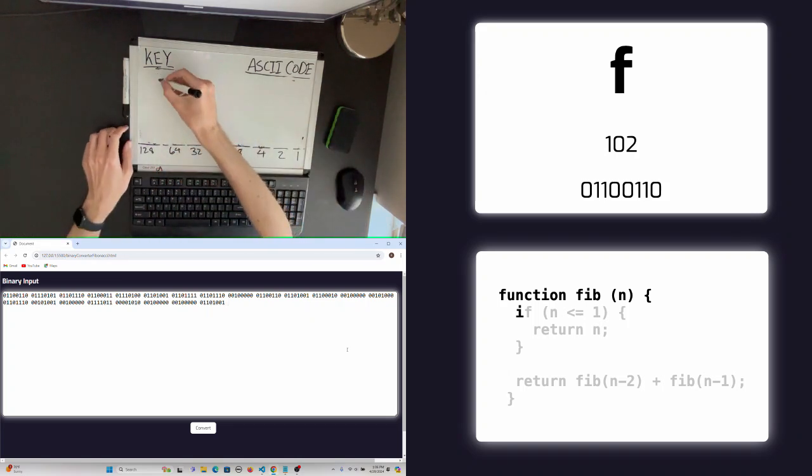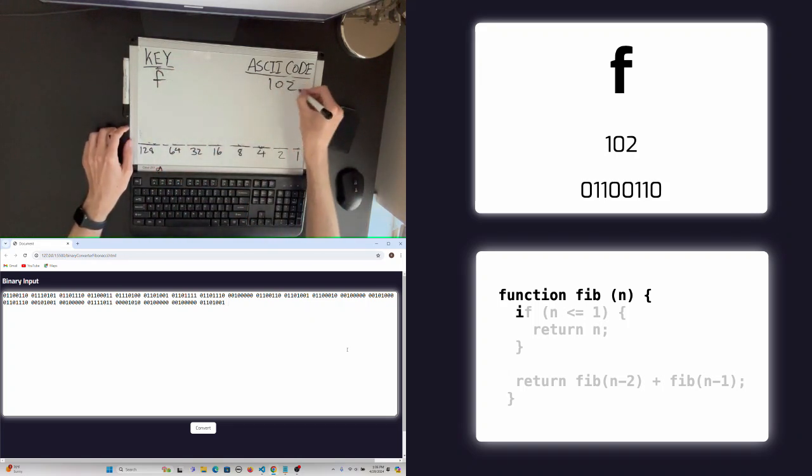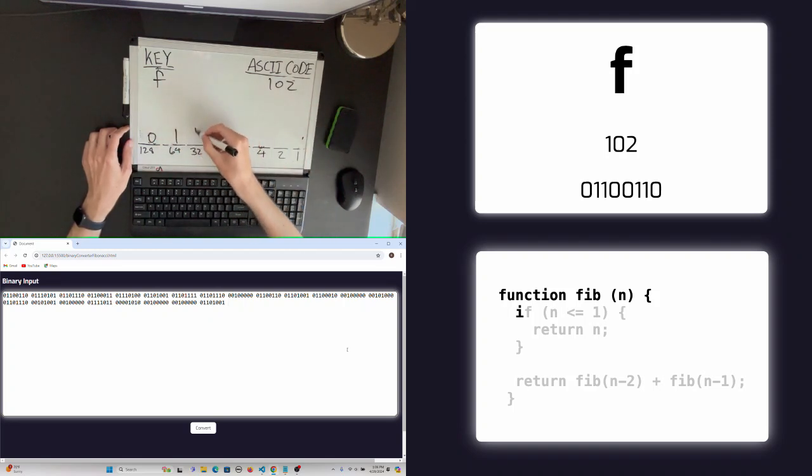Okay. On to F, which is 102. 64 and 32 is 96, plus 4 and 2 is 102.